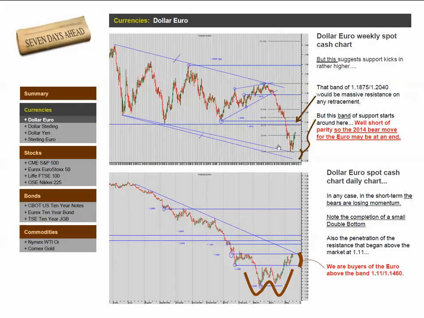If we look at the intermediate chart, we see that there's another diagonal here, which it seems to have bounced off, a rather diffuse area of support. For the time being, that's held and caused a bounce. What's the nature of that bounce? We have to look into the short-term chart, the daily chart, and sure enough, we see the completion of a double bottom. Measure the height of that double bottom and extend it beyond the completion level, with implications of a move up maybe as far as 118.